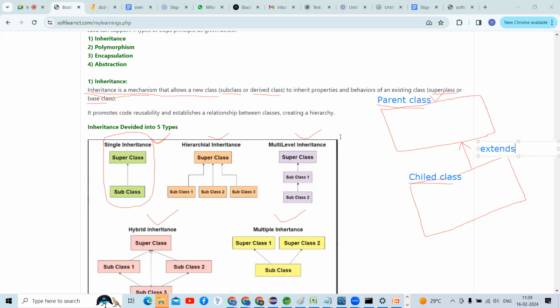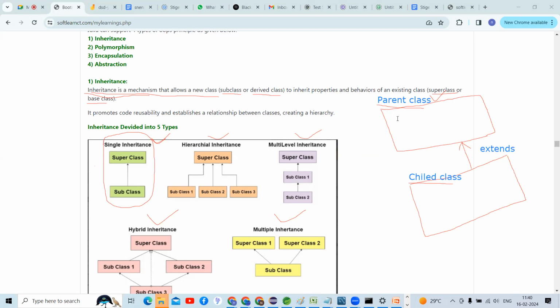So why are we implementing inheritance? What is the purpose of providing inheritance to two different classes? You can check here, when you are developing an application, here is the parent class.